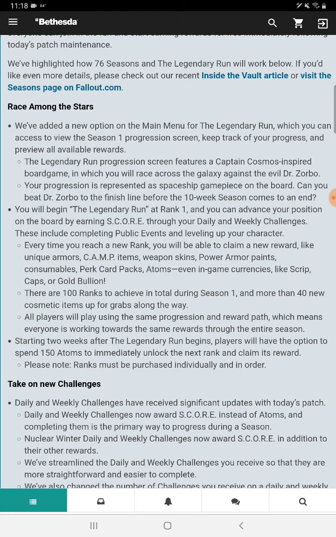And then you will begin the Legendary Run at rank 1. You can advance your position on the board by earning score through the daily and weekly challenges. Every time you reach a new rank, you will be able to claim a new reward. There are 100 ranks to achieve in total during Season 1 and more than 40 new cosmetic items up for grabs along the way.